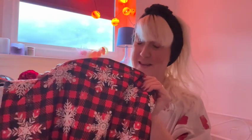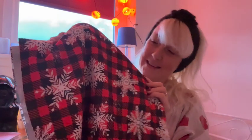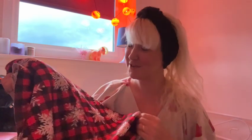And next, and you're probably going to guess what this is going to be made into, or at least the theme of it from the pattern. I'm not going to say the C word because I think it's still a little bit too early, considering it's still autumn. But yes, it's going to be for a certain festive event coming up later in the year. But that's all the information I'm giving you. You'll have to stick around right here on the channel to see what this becomes very soon, my friends. I really am spoilt for choice with all these gorgeous fabrics.